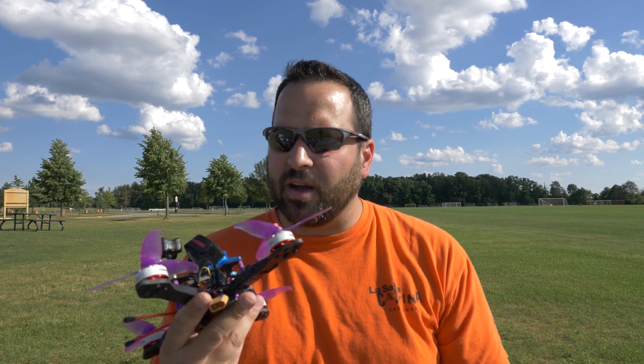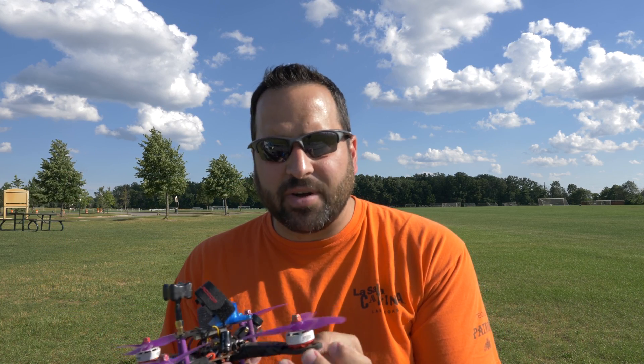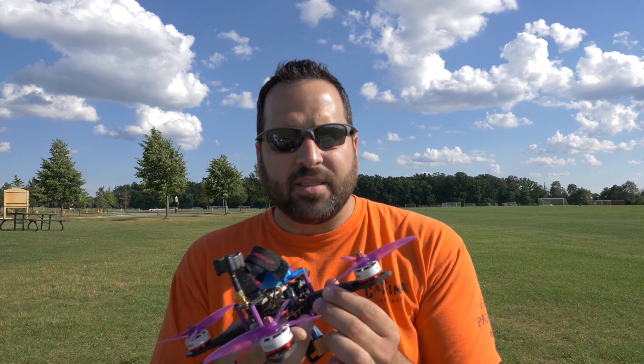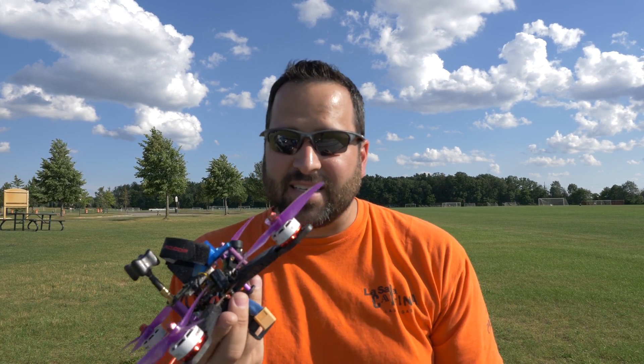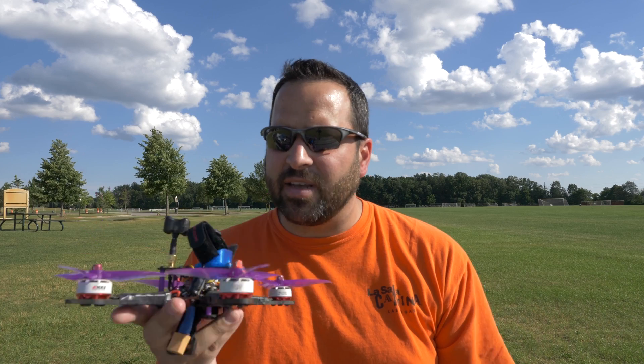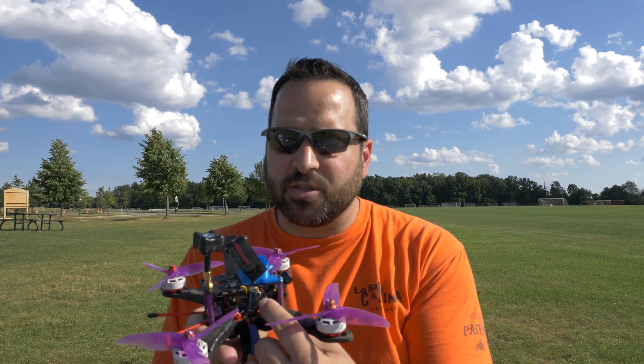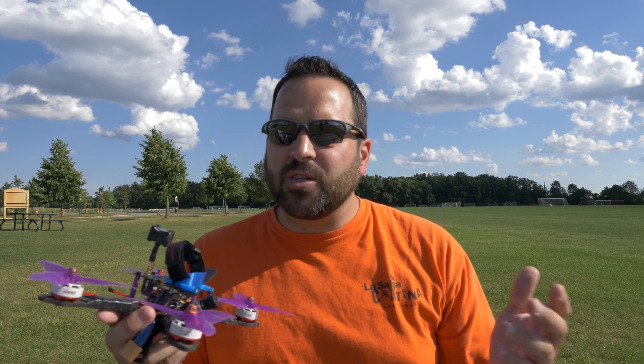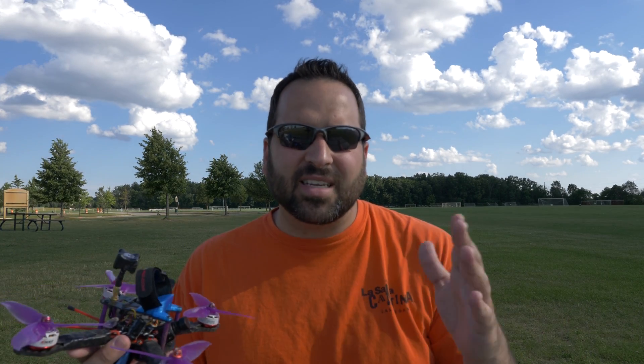The other key thing is that I really didn't like about the Martian X is it's really heavy. Just the frame alone weighs something like 130 grams, which is a tank. The components are also pretty heavy — these Emax RS2306 2400kV motors, the 30 amp Little Bee 6S rated ESCs, and this big PDB that comes with the Martian. With the GoPro on there, it's somewhere between 620 to 680 grams depending on what battery I run.